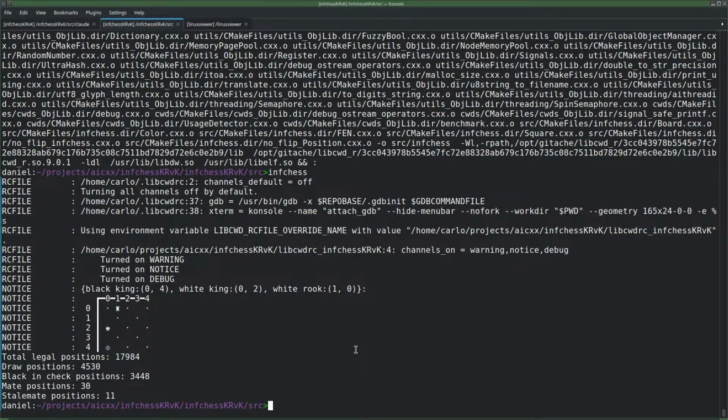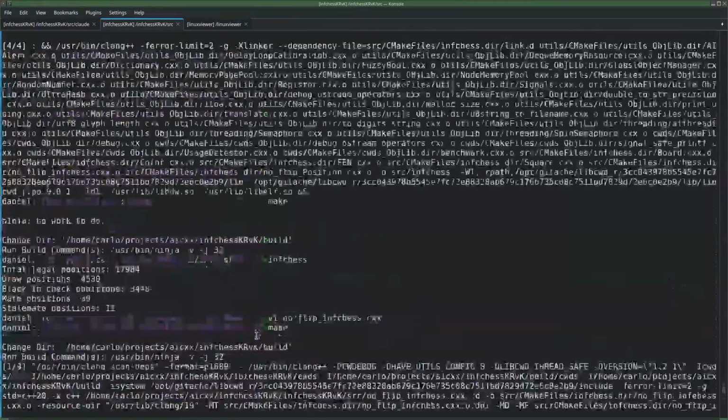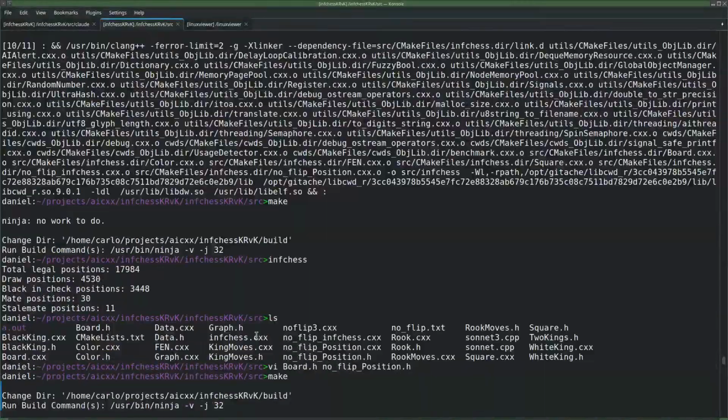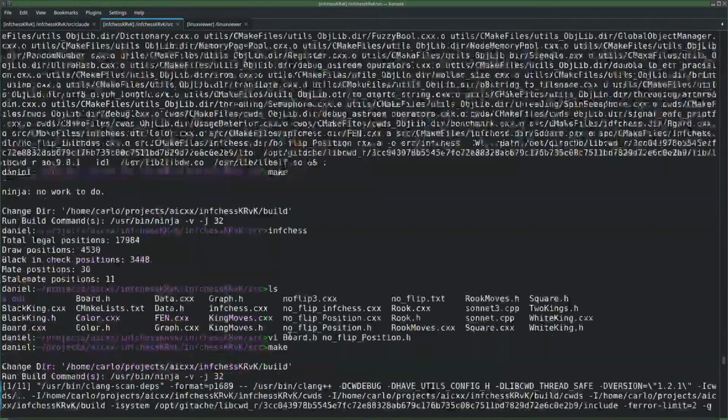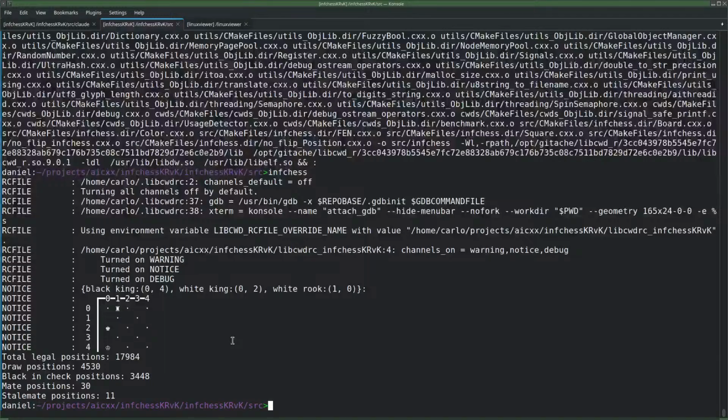I think these are the correct numbers. Another output like it. Okay. So yeah, you can actually comment that out then. This was in board.